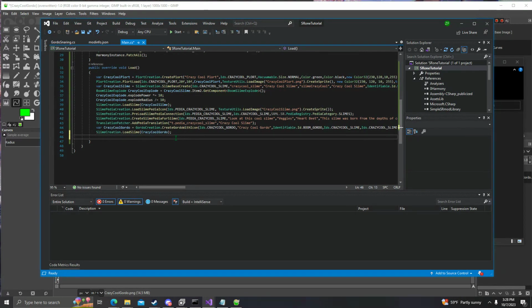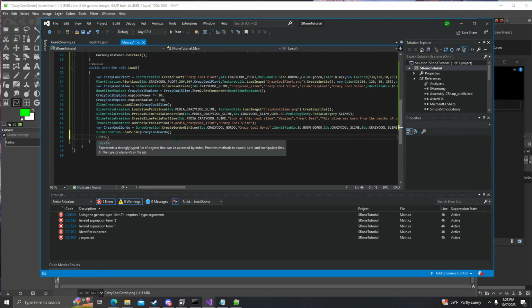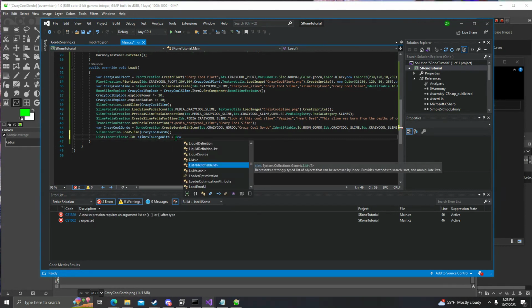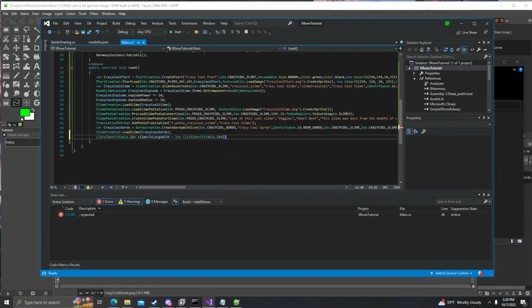So I'm going to make a new list called List<Identifiable.Id> known as the slimesToLargo equals new, and then we can add some here.